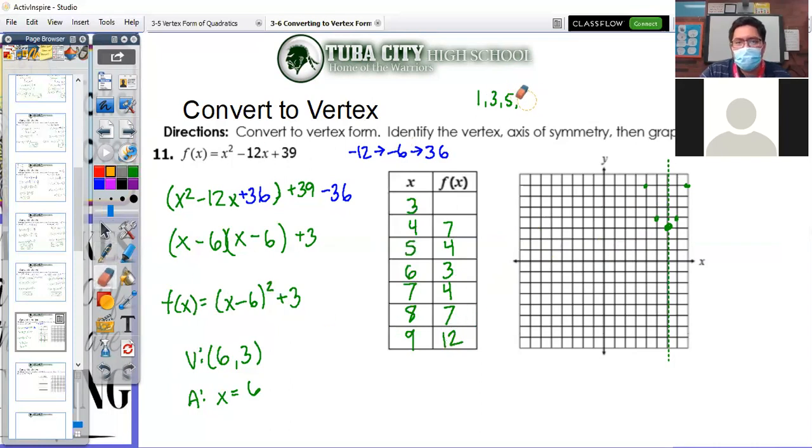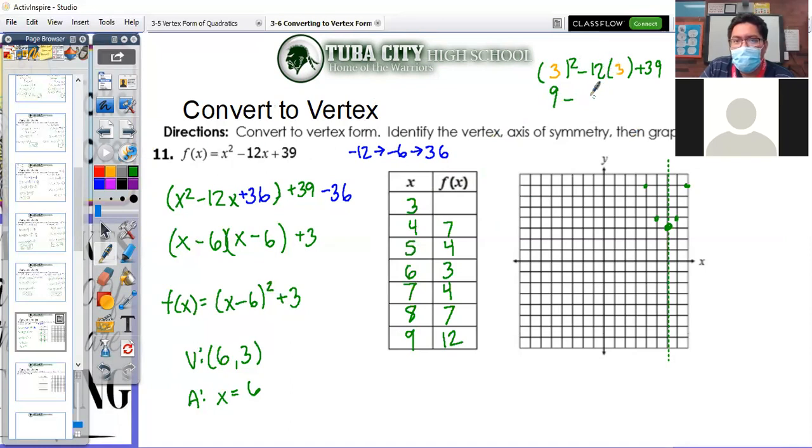If you are unsure, grab your original equation, x squared minus 12x plus 39, and then drop in one number. So in this case, I'm going to do 3, and we should get 12. And we should do it for all of these. But again, if the shortcut makes sense to you, then go ahead and do it that way. But if not, then you're going to have to do what we did for the past 2 weeks and just plug it in and work on all of them.